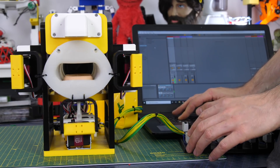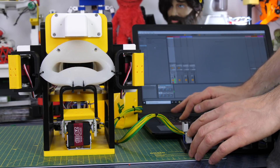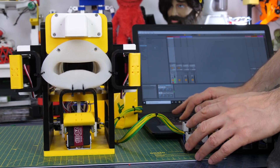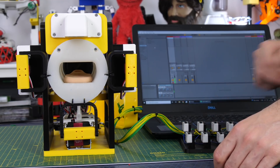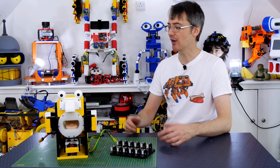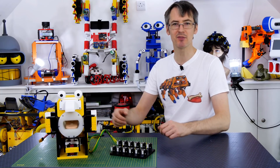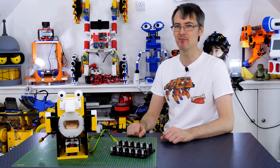Well, as you can see this doesn't really work very well at all, so I guess years of research in a university kind of outweigh something I made in a couple of weeks. That just goes to show how hard it is to make an artificial human mouth that makes the same sound as a human — but we need it to work, so I'm going to cheat completely with a bit of movie magic.